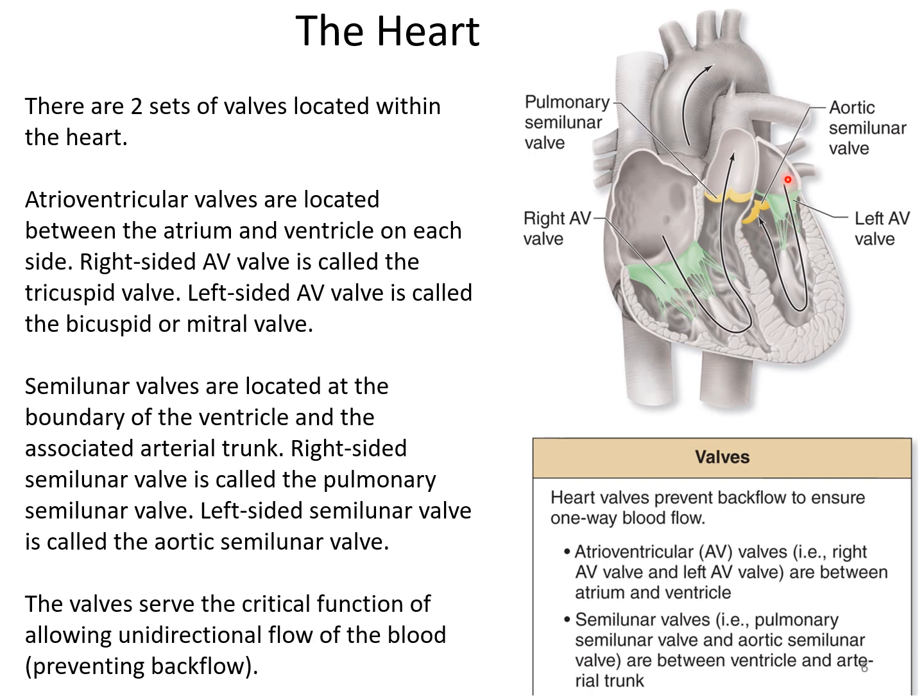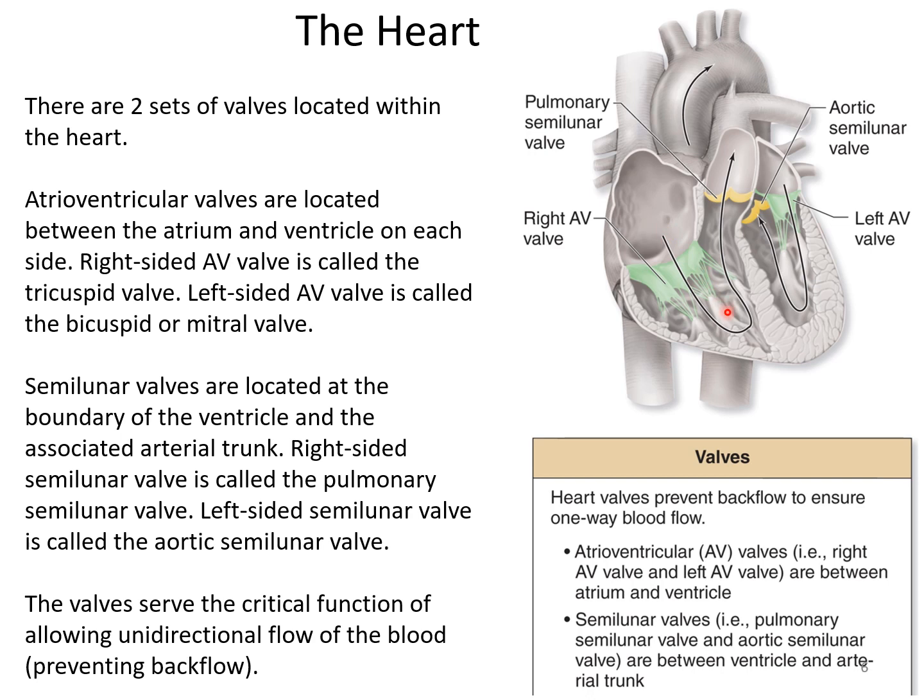So come over to the left side of the heart. Here's the atrium. Here's the ventricle. So where's that left AV valve? Right here in between. The left AV valve has two cusps, so it's called the bicuspid valve, also sometimes called the mitral valve. So literally, this valve right here could be the left atrioventricular valve, the left AV valve, the bicuspid, or the mitral valve. All four of those names refer to this valve right here. Okay? So the atrioventricular valves regulate the passage of the blood from the atrium into the ventricle.